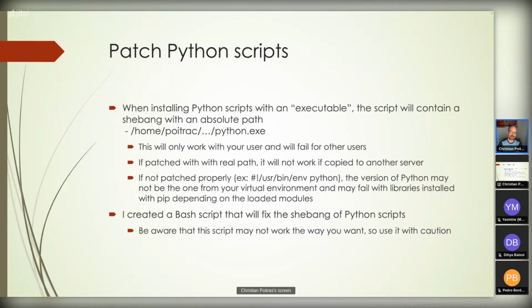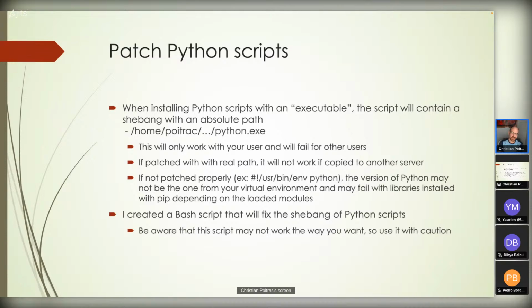Another thing I found on the internet would be to patch it by replacing it with the /usr/bin/env executable. If you do that and you specify python, that's going to work in most cases. Unfortunately, if you load several modules that have Python declared, the Python that's going to be loaded is not the one from the virtual environment in which you're installing whatever software you actually want to use. So in this case, it's just going to fail, and you might spend a bit of time figuring out what's going wrong.